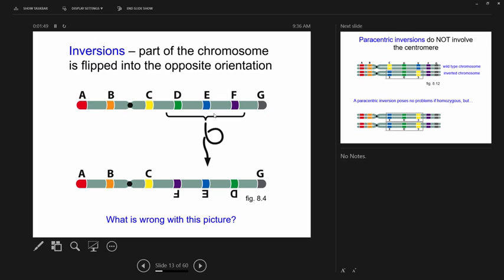In a reverse duplication, now it just involved E and F, but let's say it was D, E, and F. If you had a reverse duplication, you would have the normal DEF, and then you would have a flipped DEF like this stuck in somewhere else. An inversion is when part of a chromosome just flips and goes back together. So what causes this? All kinds of either chemical or radiological, gamma rays that are just around, X-rays, things like that, can cause breakages in the chromosome structure.